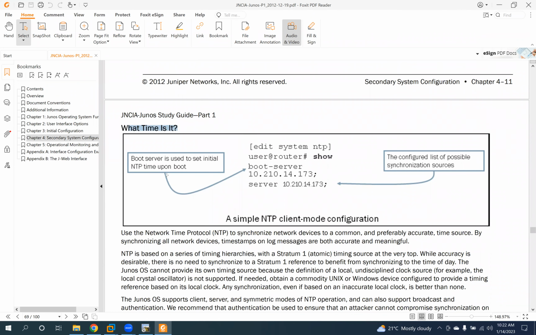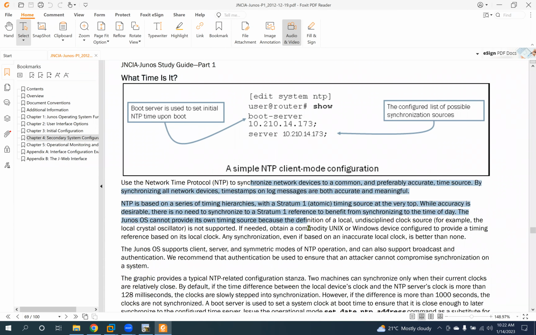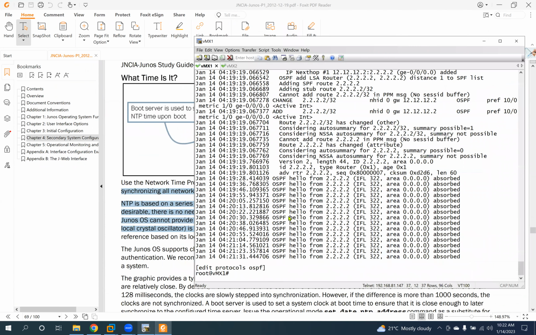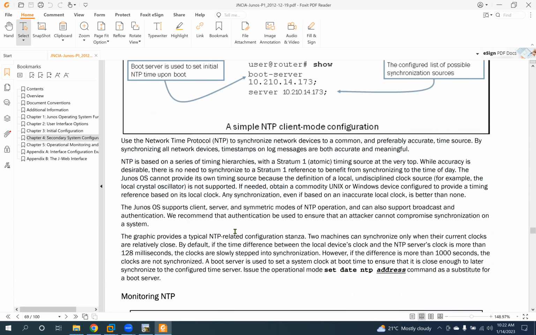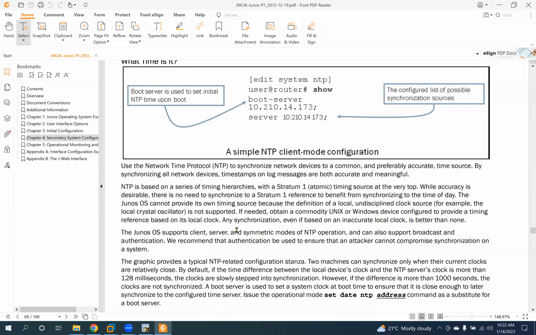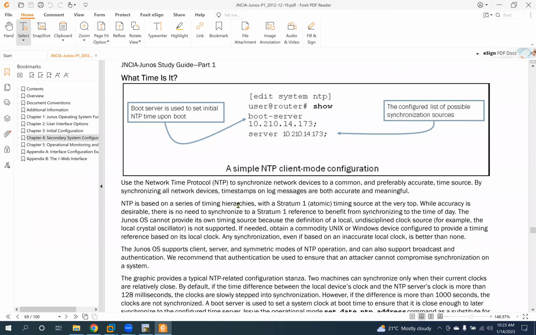And now I am in NTP, network time protocol. Network time protocol, it's very useful because your log messages, your monitoring tools need time-specific data. So if your device doesn't provide the exact time, your log will not send the exact or corrected time. So in that case, your troubleshooting or your time frame will be wrong when you analyze. So NTP is very useful.